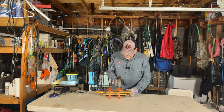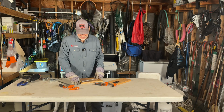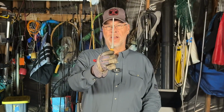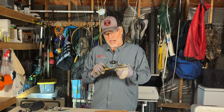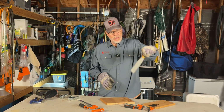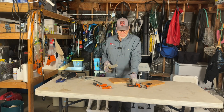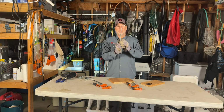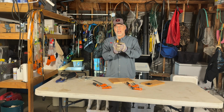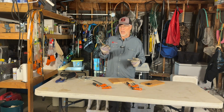All right, let's take the clamps off and see how it turned out. All right, so there I've got a super flat piece of PVC pipe. And that knife, oh yeah, perfect. Look at how it's tight on there, holds on there, doesn't fall off. That's the trick. So get yourself a couple good clamps, put it between 2 boards, clamp it down real tight, and you have yourself a new scabbard for your fillet knife.